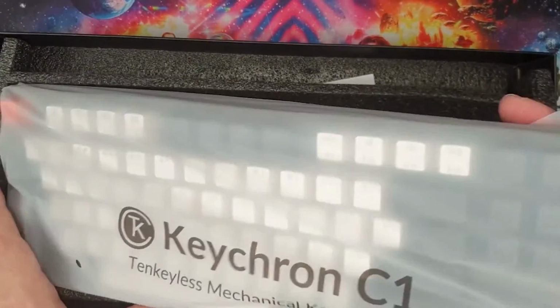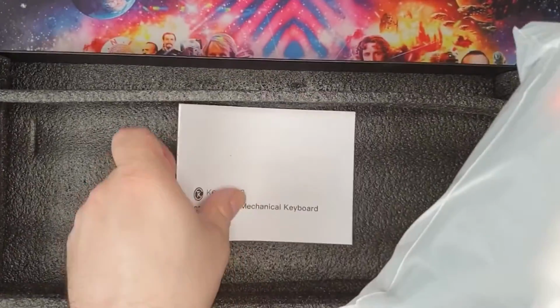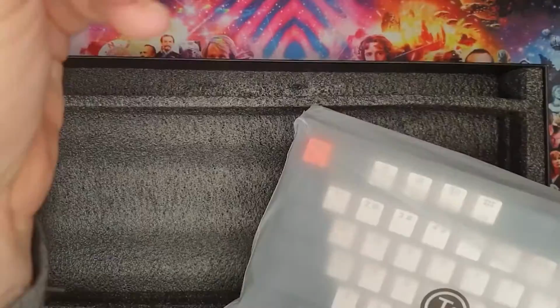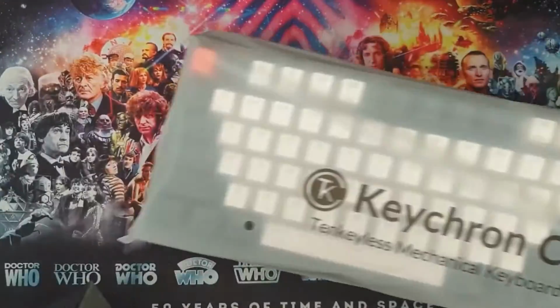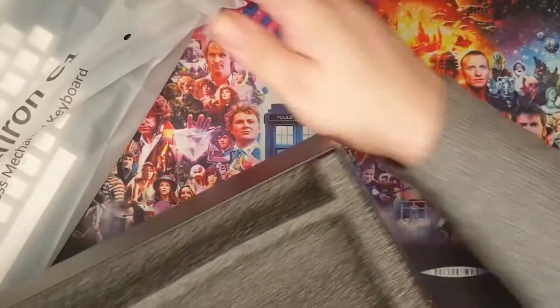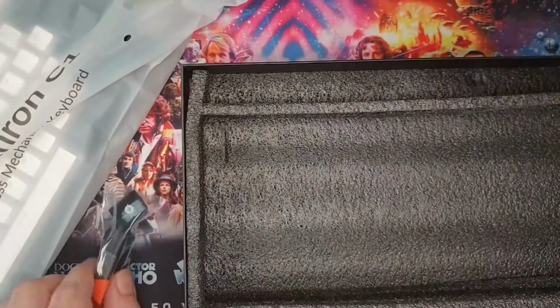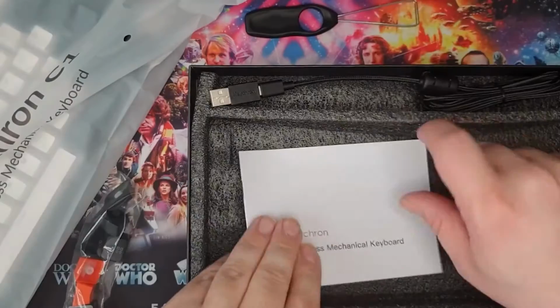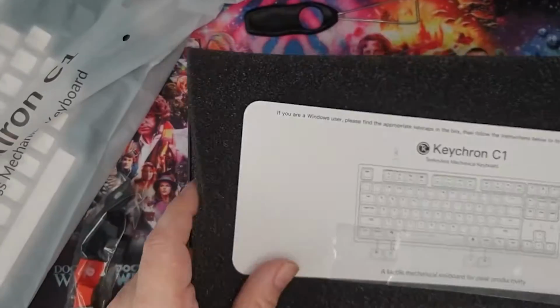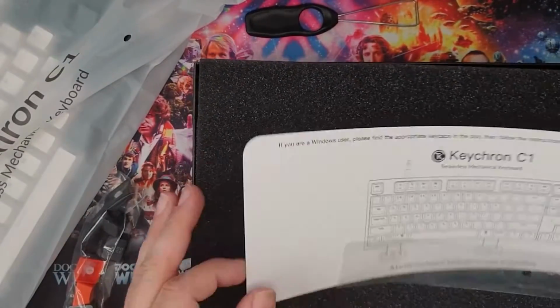Here's the keyboard itself. I'm pretty excited about that. We'll look at that in a second. Oh, rulebook. And the box here, yep. Good, let's go set this here, and I'm going to go ahead and quickly kind of reorganize this stuff so I can have space to look at what I need to look at here, mainly the keyboard.